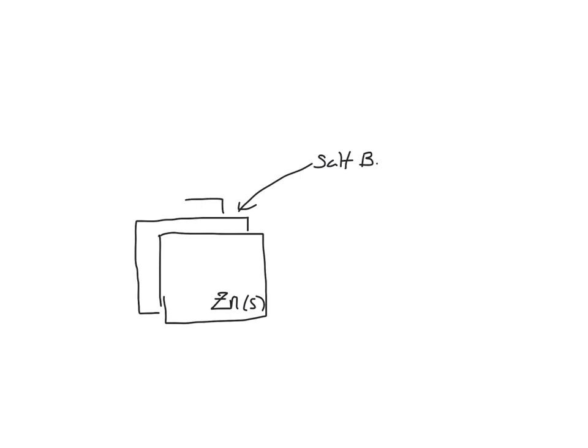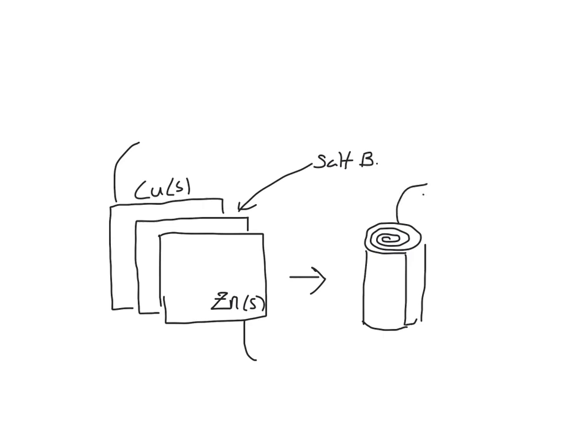The next layer of the battery would be a sheet of copper. And that's either solid copper or, again, copper mesh or something like that. We would connect a wire from the copper sheet or mesh and a wire from the zinc sheet or mesh. Then we would take these three layers and roll them into a cylinder. This cylinder would have a wire that came out the top connected to the copper sheet. That would provide our cathode or the positive end of the battery. And then a wire that came out the bottom. That would be the negative, the anode part of the battery.